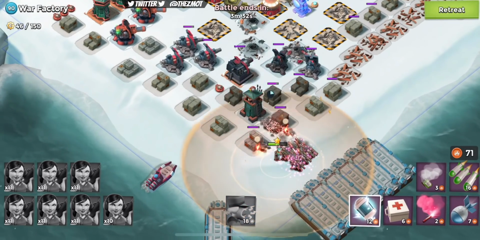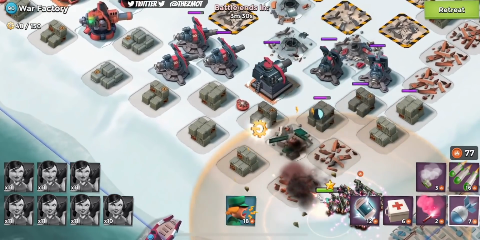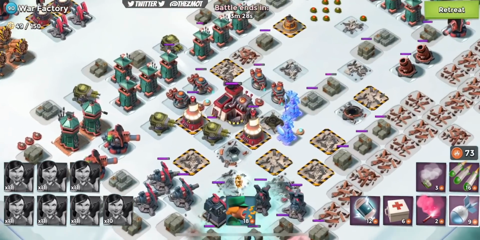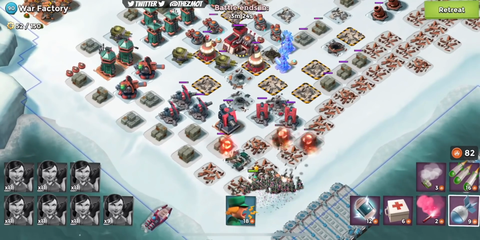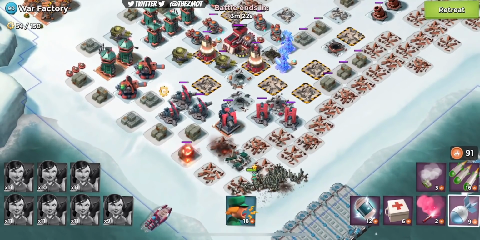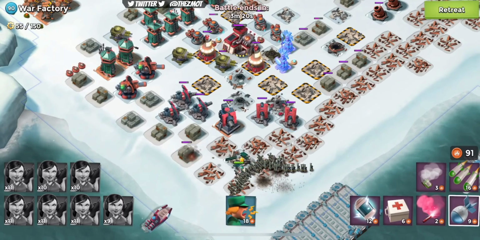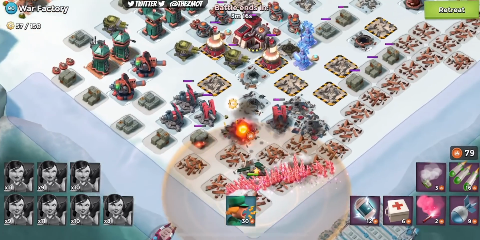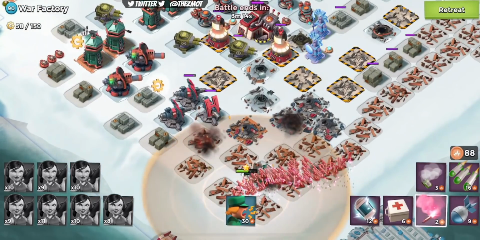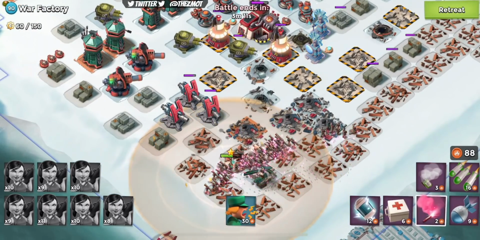Nope, missed a cannon. Now, why I'm not using Everspark here is because of that laser back there. If we were to use Everspark on this attack, the laser would get drawn in and bad things would happen. You don't want to attract the ire of the laser. It's a bad idea.